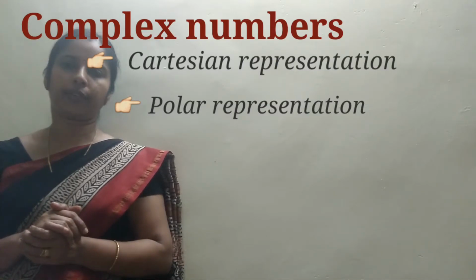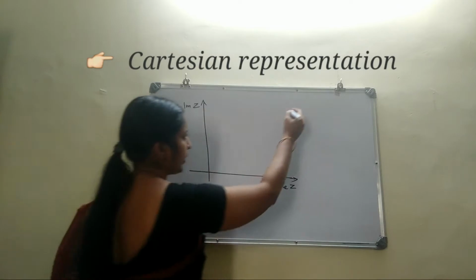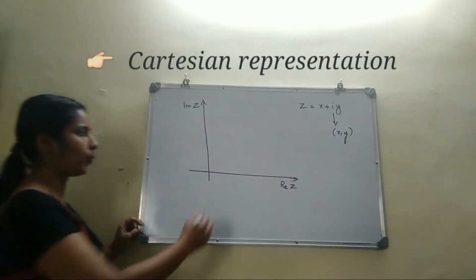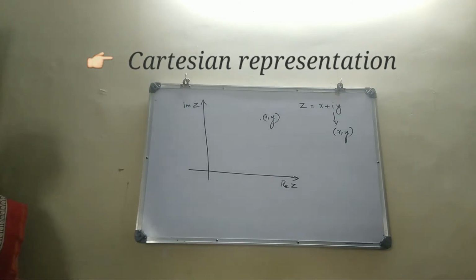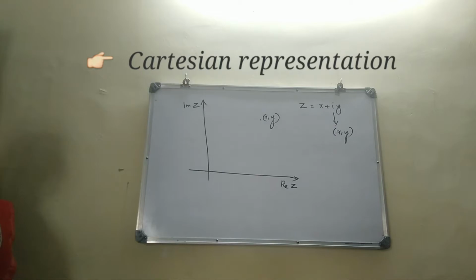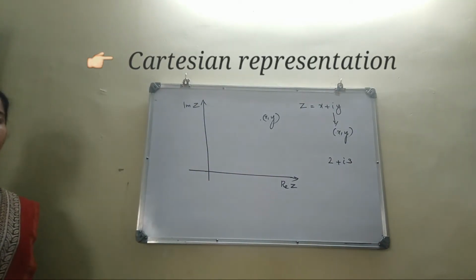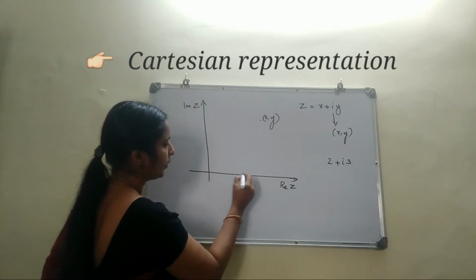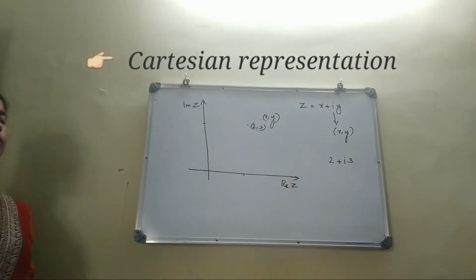Let me illustrate Cartesian representation of a complex number. This x-axis has the real part of z and y the imaginary part of z. See, our complex number z equal to x plus iy is the ordered pair x, y. You mark the ordered pair x, y. Let it be here. So this is our z. And this ordered pair x, y is our complex number x plus iy. Suppose you wish to mark the complex number 2 plus i3. You take 2 units on the real axis and 3 units on the imaginary axis. Then plot the ordered pair 2, 3 and that is our 2 plus i3.